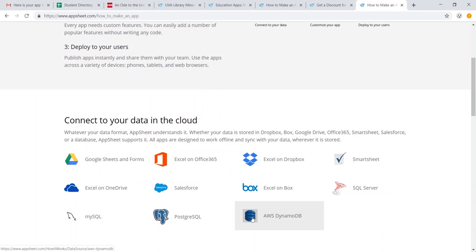AppSheet can handle that. Another thing to note is that AppSheet is platform agnostic, which means that we actually don't care where your data is coming from. We'll help you make the most of it. So whether you're using something like Google Sheets to build a really simple app, which is what we'll be doing today, or you're using a system like Salesforce or SQL, we can also help you maximize those platforms, which oftentimes allow you to use even larger data sets.